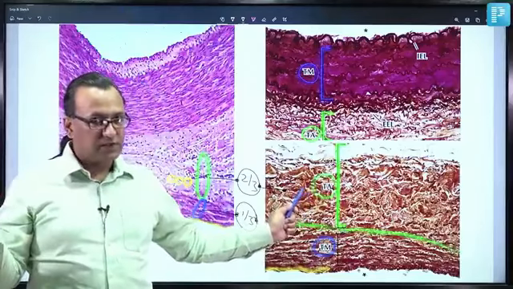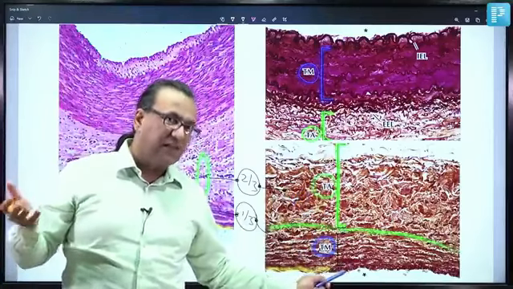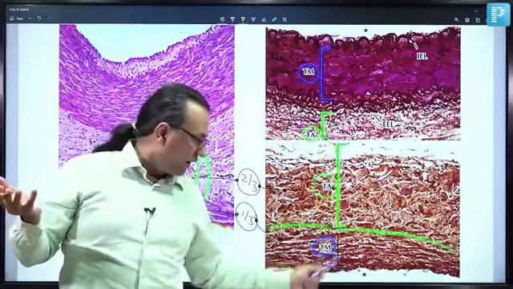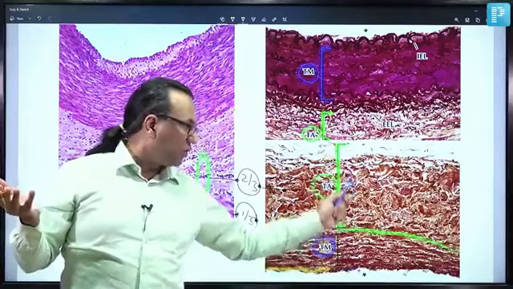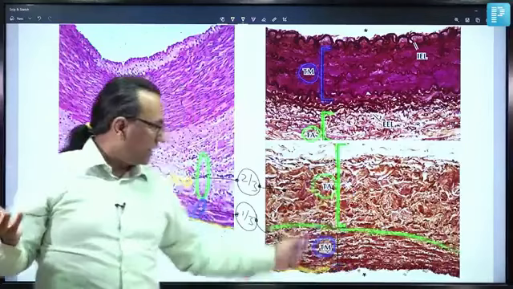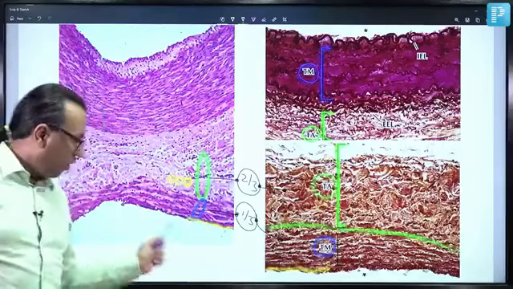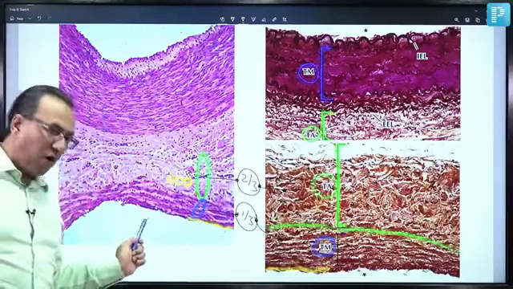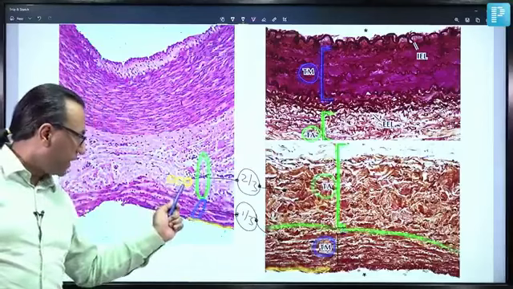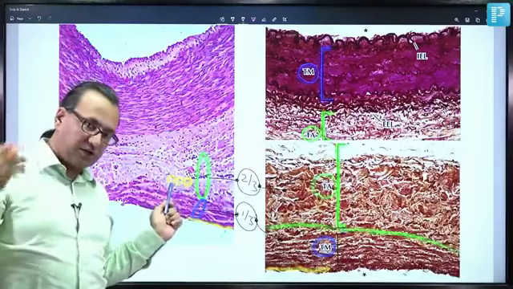Because in those vessels, you don't have oxygen in the lumen. It's a vein. Inferior vena cava carries deoxygenated blood. You cannot send oxygen from here. So how will the vessel wall survive? How will you give oxygen? To give oxygen to the vessel wall of a vein, you do not have oxygen in the lumen. This is all deoxygenated blood. So you need to have few blood vessels in the vessel wall that will perform the function of oxygenation.